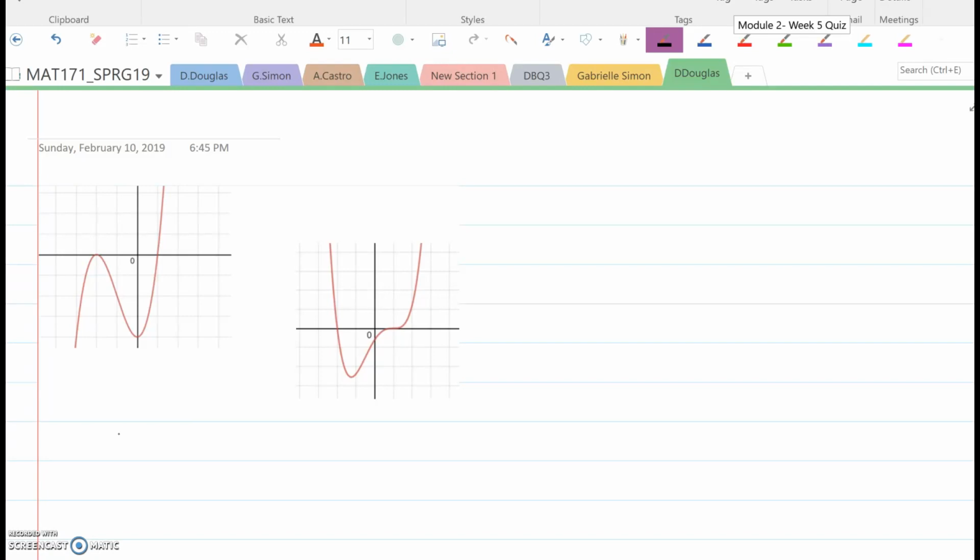Hopefully it helps. So look at this picture one, let's call it, and let's look at picture two later on. On picture one, we have a point here, let's say -2, and we have a point here, -1. So we want to write the polynomial equation for this one. Here, as we see, it touches the x-axis and it cuts the x-axis. So if it touches, you need to place degree 2. If it cuts, it needs to be degree 1. Okay, so these are the degrees.